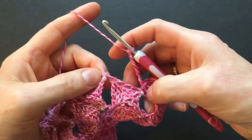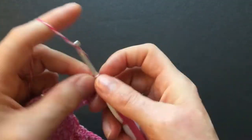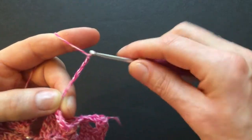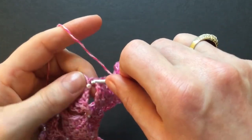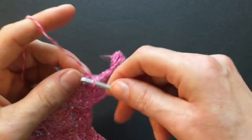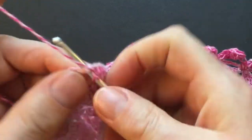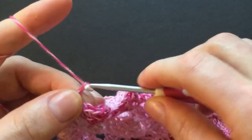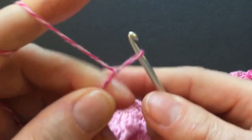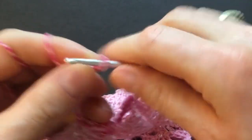Then move to the next bead and to the right of it make the single crochet. Repeat: one, two, three, four, five chains, a single, a half double, a double, a treble, and a single crochet next to the bead to the right into that stitch. Make my 12 triangles, and I have to make one more single crochet to the right of the bead. Then we can start row two of the repeating pattern: chain one, two, three, four, five and put a bead.